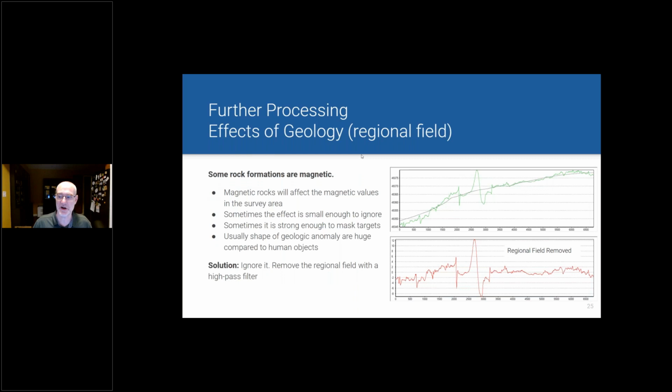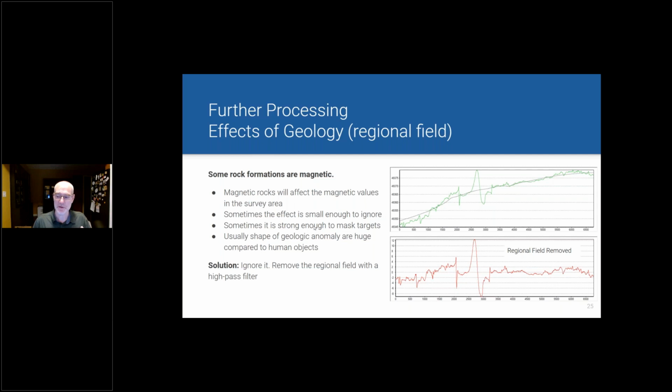Okay, so effects of geology. Magnetic rocks affect the magnetic values in your survey area. Sometimes the effect is small and you can just ignore it. Sometimes the effect is really strong and it can mask your anomalies and targets.